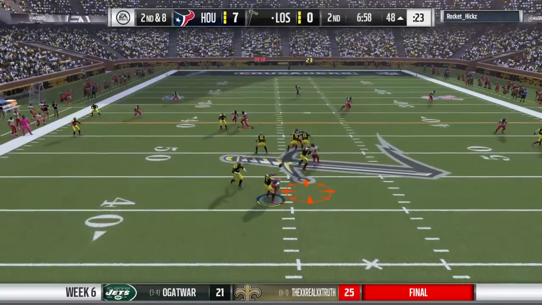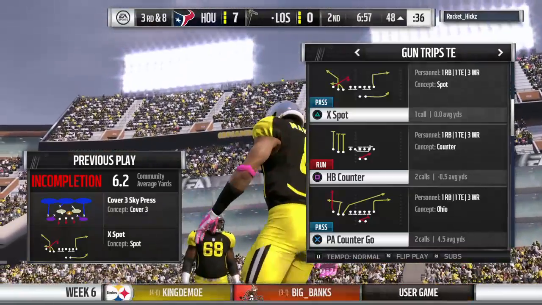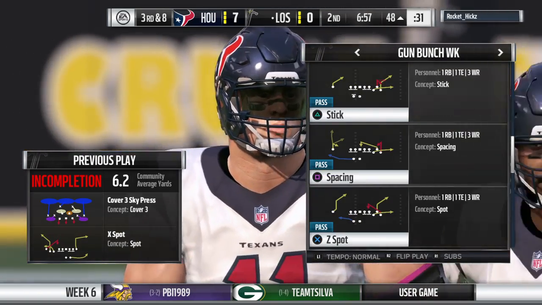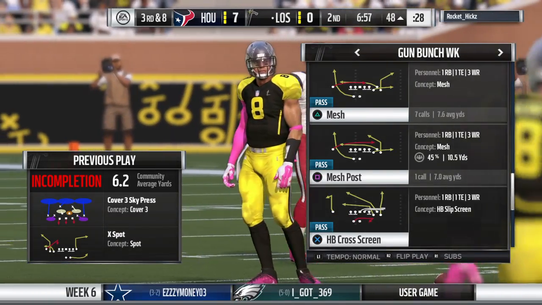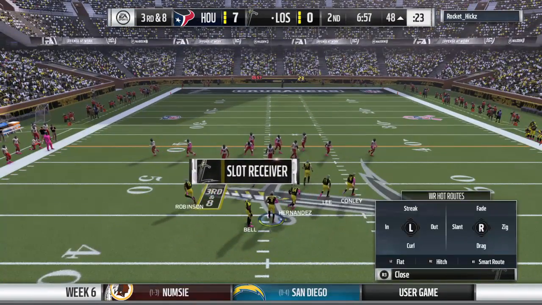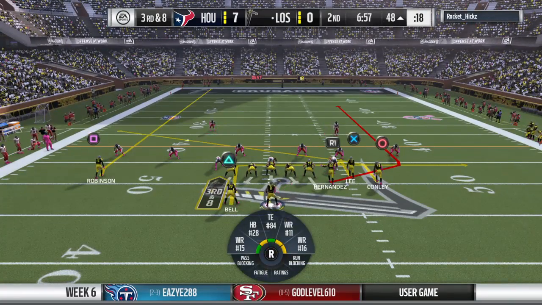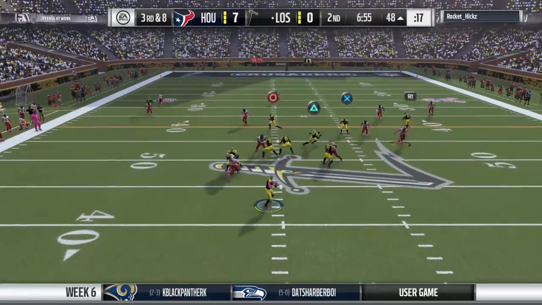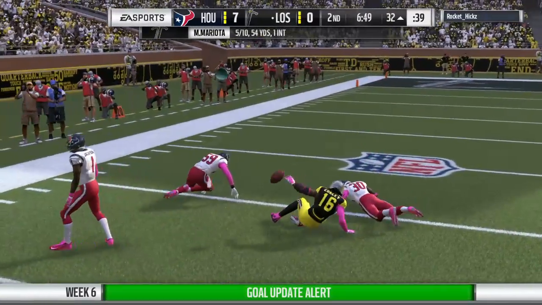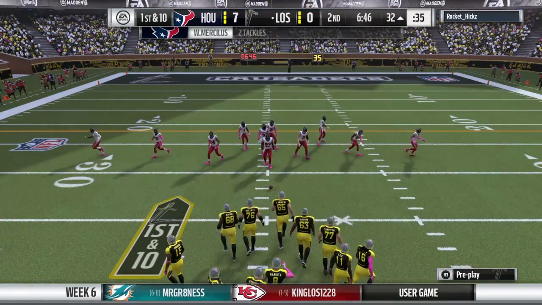Mariota now on 2nd down. A hit as he throws there, incomplete. Chris Conley, the intended receiver. And that takes us from 2nd to 3rd down. On 3rd down, Mariota, and able to find Conley. And he gets it to the 32. Good enough for a first down. It's a pickup of 16 there, and it'll lead to a new set of downs.